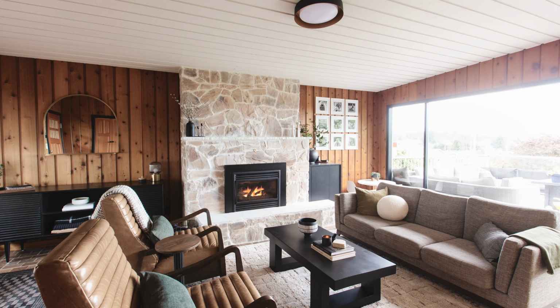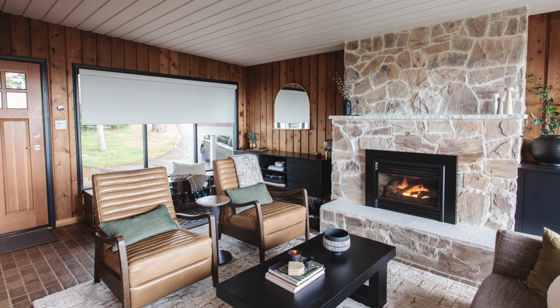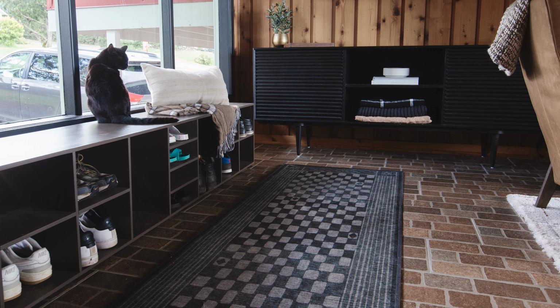So when we did the living room, we ended up shifting all of the furniture so that there were actually backs of chairs towards the entry space. So where the chairs end and the rug ended, it kind of defined that living room space as going beyond that. And in front of that, we put a new rug down, a ruggable, washable rug. And that one helps center the entry space and define that as its own space.